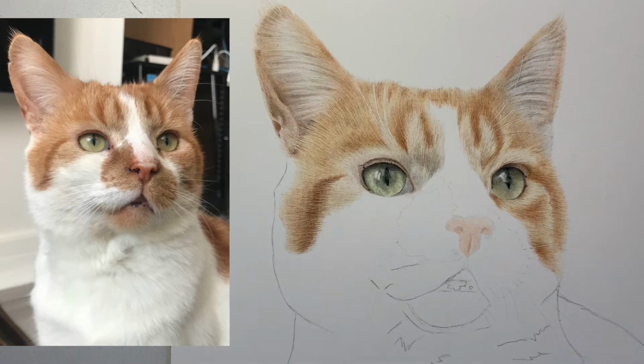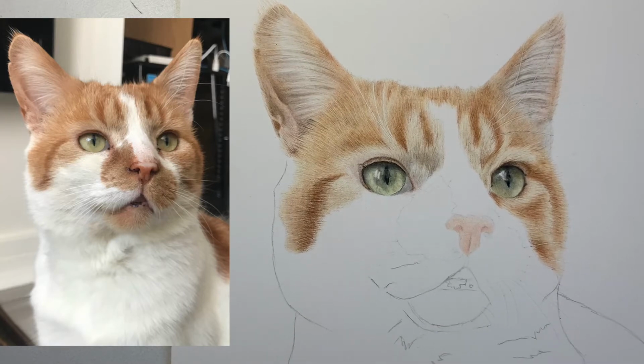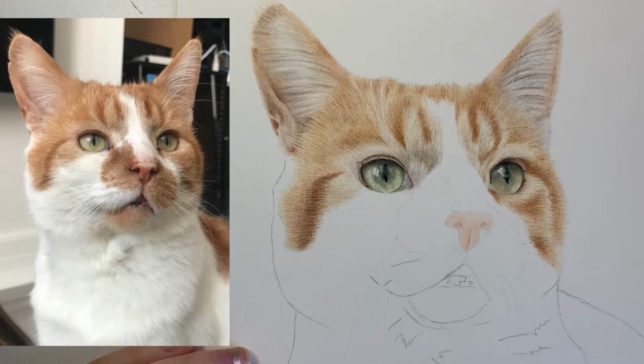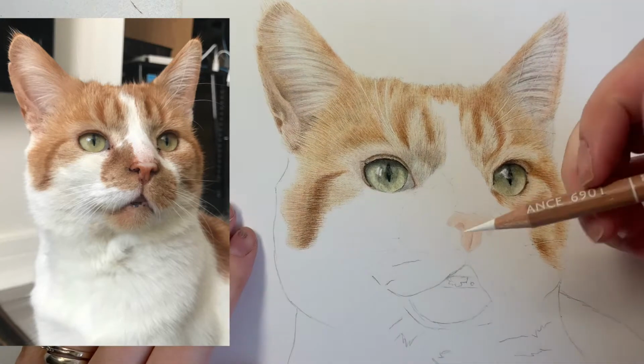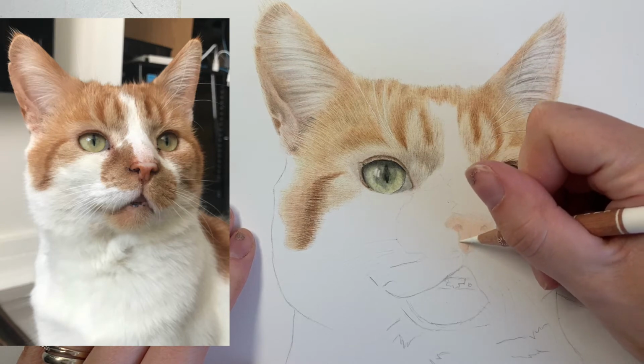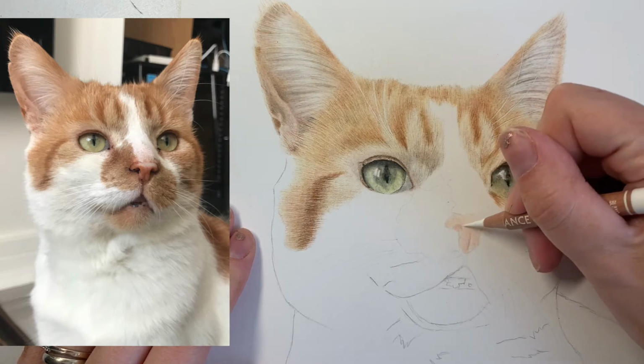Now I'm going to go in with the white pencil just to blend together those two layers, just because I don't think I really need much more in the sense of pale colours. So I'm just going to sharpen my white pencil because it's quite blunt at the moment. So again, small circular motions, but this white pencil, because it's quite soft, this is a Caran d'Ache Luminance pencil.